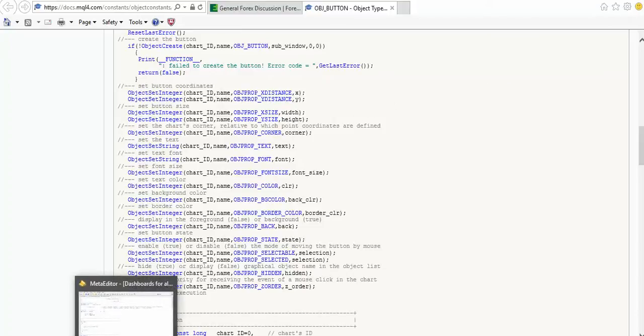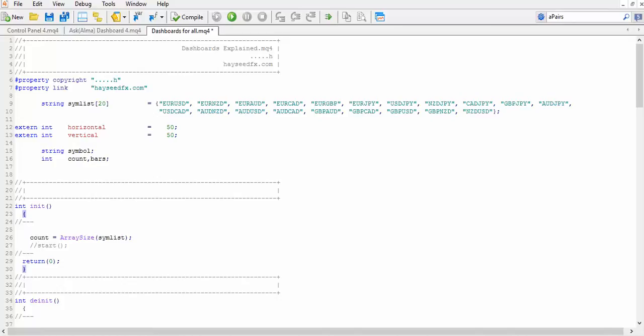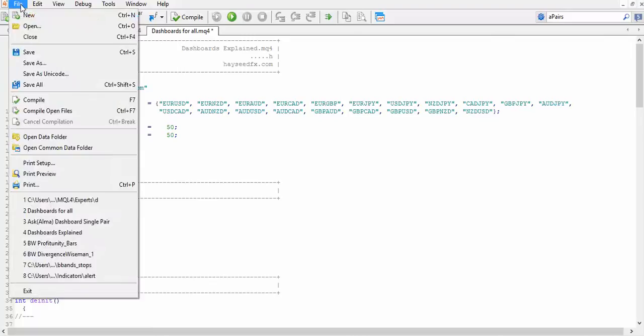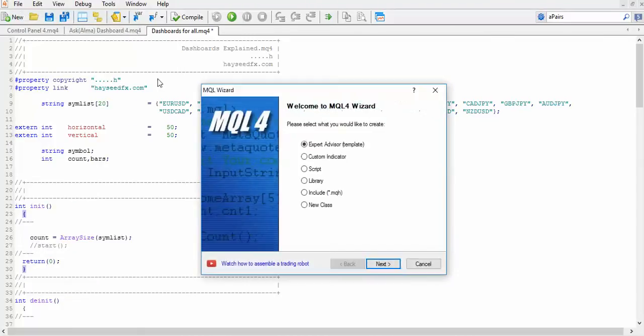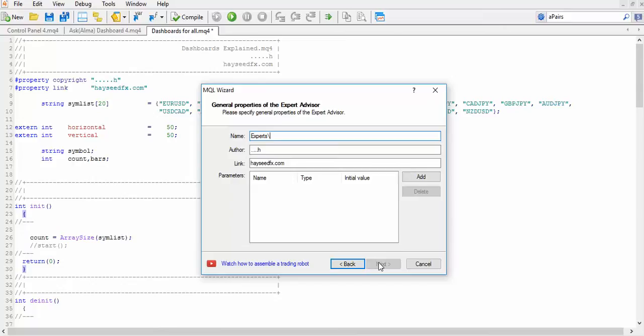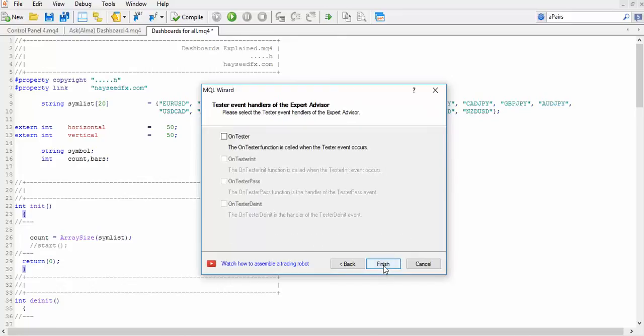Once you've looked over that for a few minutes, open up MetaTrader, the editor, click on File, click on New, Expert Advisor, and give it a name. Let's just call it Z. You can call it whatever you want. Next, don't even look at any of that stuff.